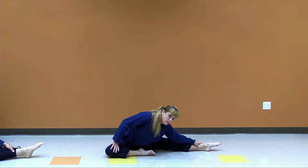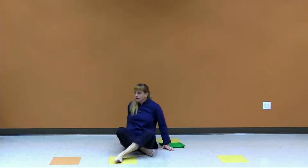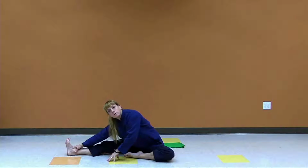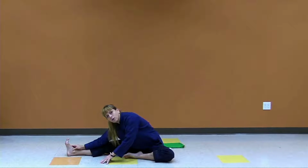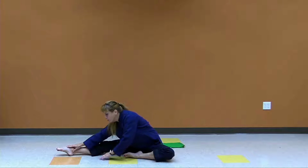Slowly ease back, moving over to the right side, stretching the foot back. Flex the toes back. Be mindful of your posture. Breathe in through your nose, and out through your mouth. Good. Continuing that full stretch, go ahead and point the foot, point the toes.